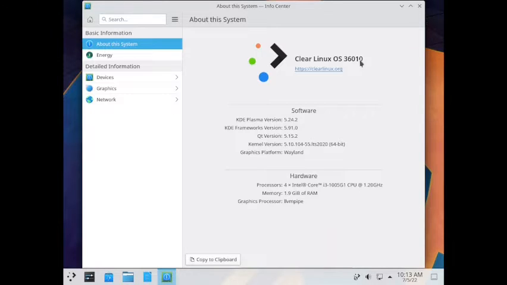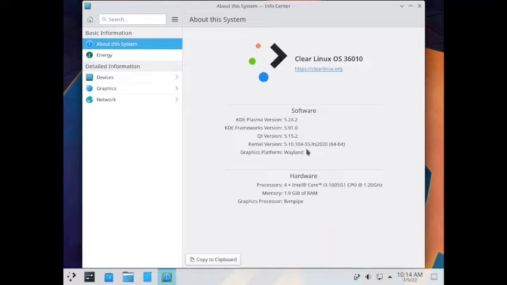So versioning will be decided by the devs and the versioning system. You can check out the clearlinux.org web page for what is the latest available. This version has been downloaded, I think, just 4-5 days back only. So it must be current, or maybe some superseding version has already been released.